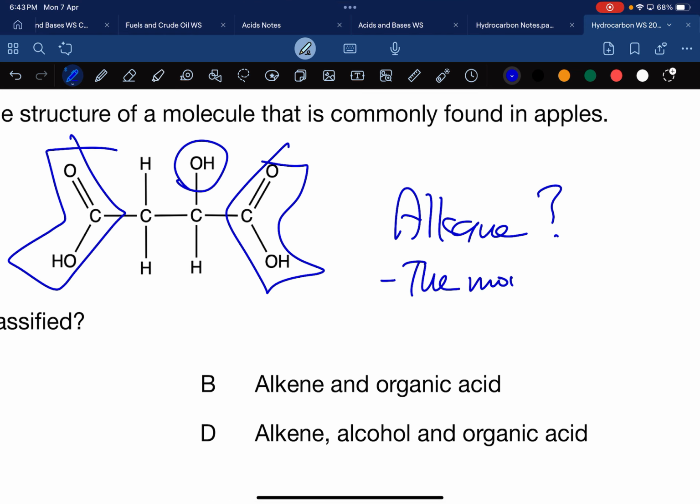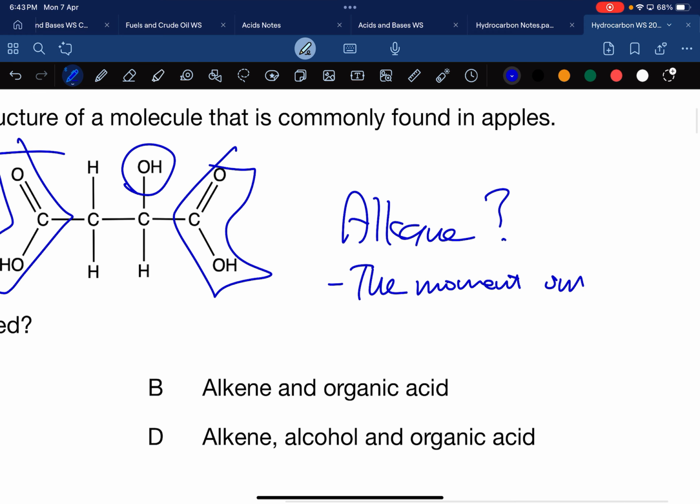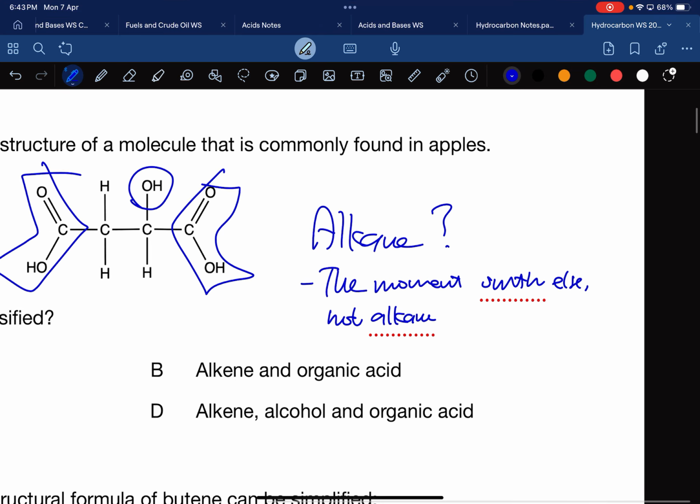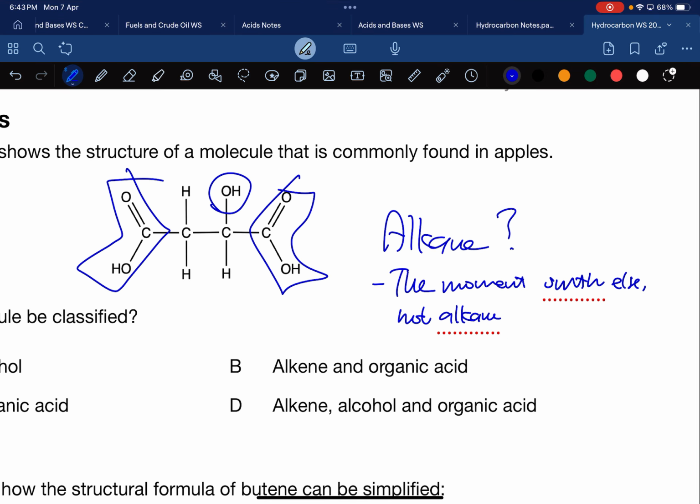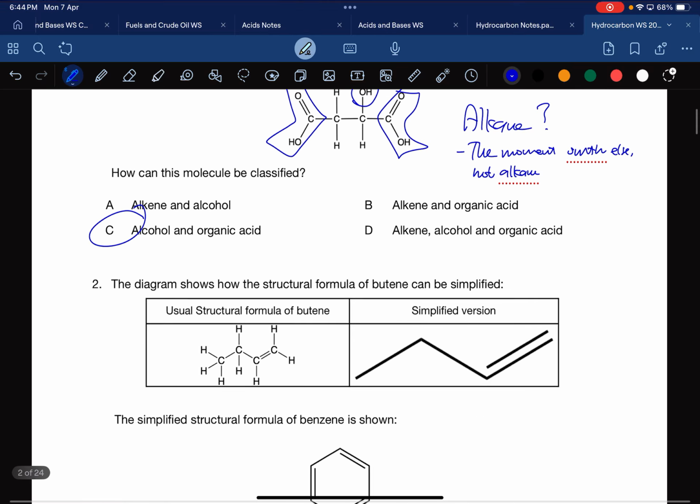The moment you have something else, the compound is not an alkane anymore. An alkane exists by itself or it doesn't exist at all. So it's like you cannot have alkane properties. The functional group of an alkane is that there is no functional group. So alkane only has what kind of H? No, alkane means the whole compound must be saturated, single bonds, and only carbon and hydrogens, which is not the case in this one.